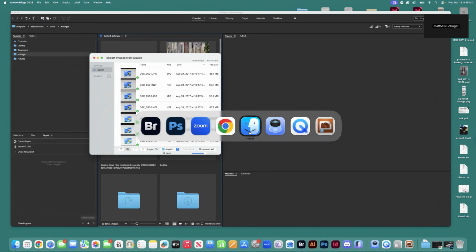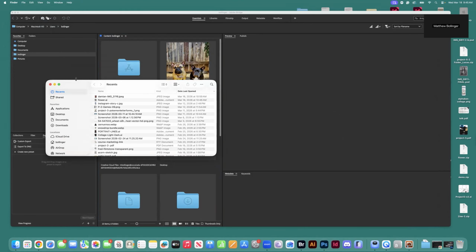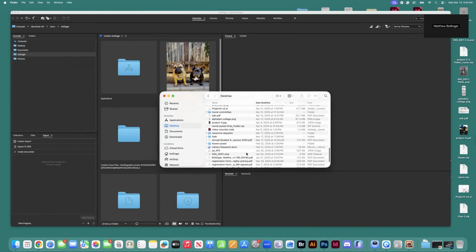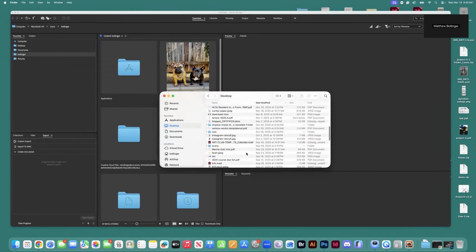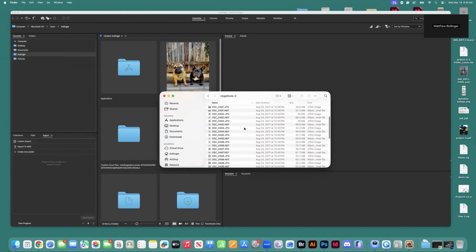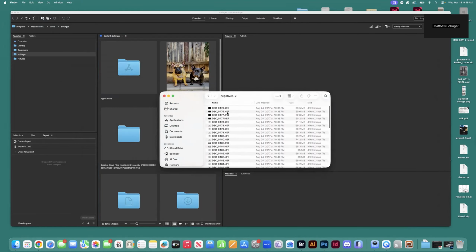Okay. So I'm going to cruise to my Finder so that I can show you guys. Go to the desktop because I know I have a negatives folder there that we've defined, full of some real fun goodies. So the way that I have my camera set up, when I shoot an image, it will capture both a JPEG and a .nef file. And a .nef file is essentially a digital negative from a Nikon device, okay? And so a DSLR actually works very similarly to an old school film camera where it has a sensor where an image is being projected on a quote unquote negative. But in this circumstance, it's digitized.